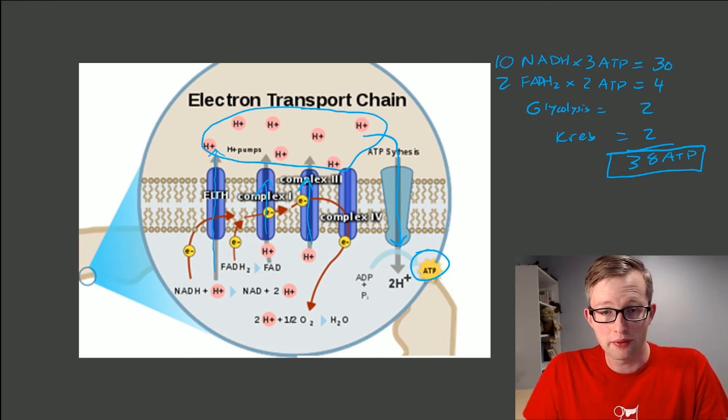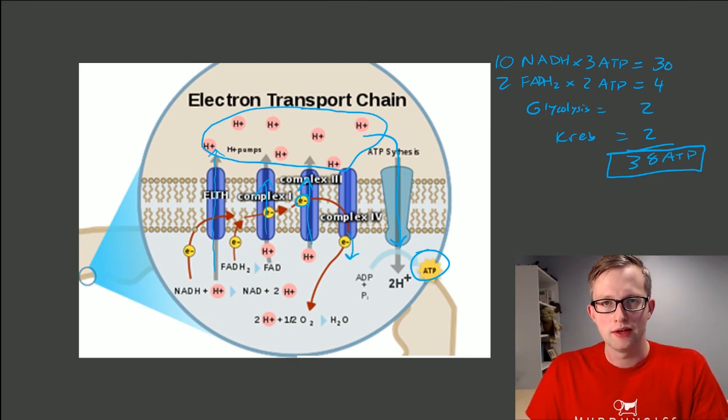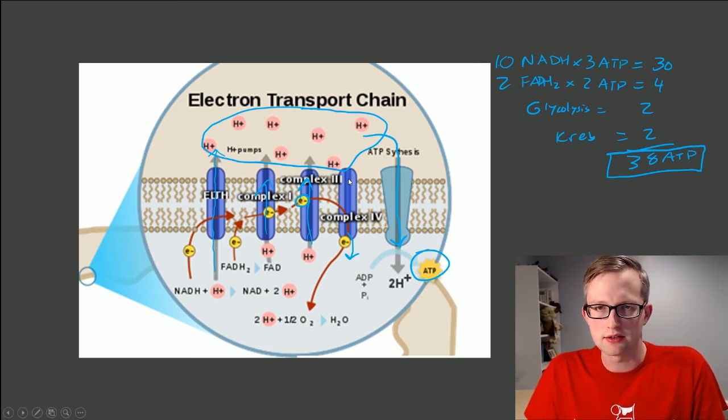An important thing that we missed or just haven't talked about yet is what the heck happens to these electrons. So they go moving through these proteins and they're donating their energy and they're losing that energy, and now they just come right back into the matrix. Well, they have to be scooped up by something, otherwise we're going to get this abundance of electrons, and that's going to cause all sorts of problems.